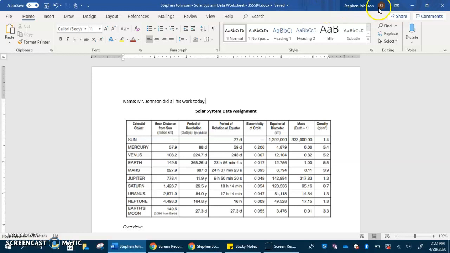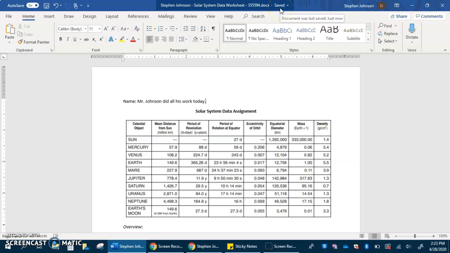Now from here, you could click on the share button. When you click on that share button, it automatically emails a copy of this Word file to your teacher. That file ends up in their inbox. Right? You don't want to do that. Your teacher gets so many emails every day. You don't want to clutter their inbox with your work. Plus, they asked you to submit it in Schoology. So we're not going to click the share button, and we don't need to.